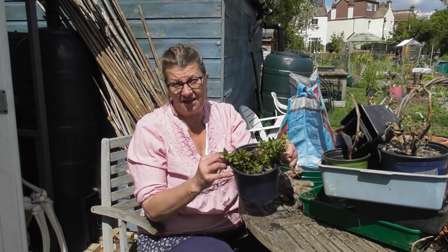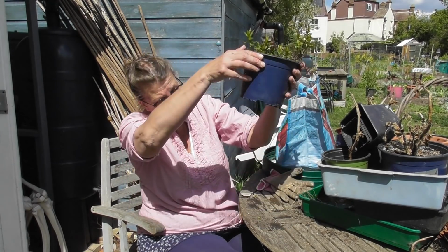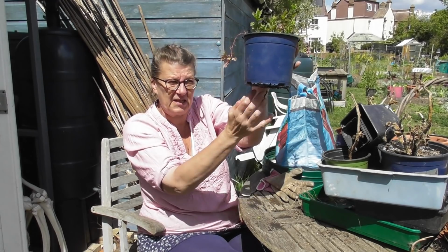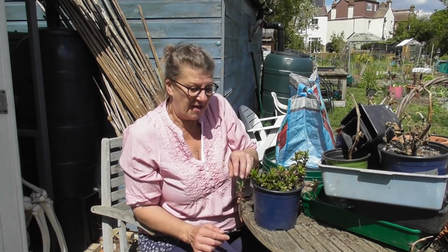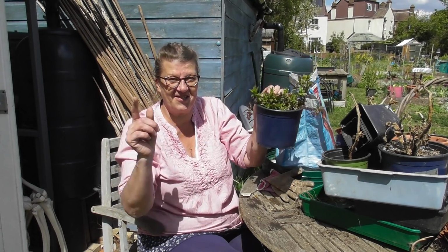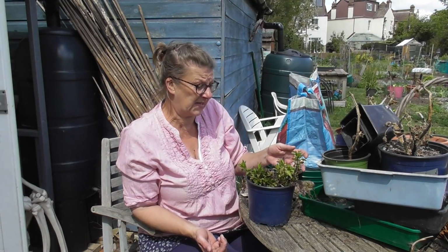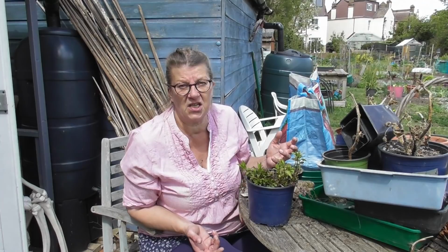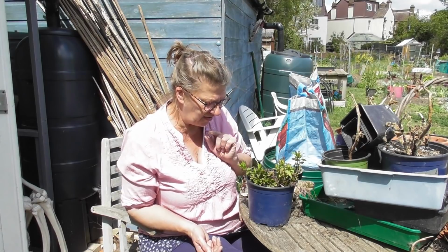So this is, like I said, really tiny. I'd like a bigger pot for it. I'll keep an eye out. The other thing, you might be able to see there's some little signs of roots coming out at the bottom. One of the reasons for putting it in that ugly plastic chocolate box is A, as a drip tray, but B, so that these roots don't come out of the bottom of the pot, go sideways and start coming up in the bed. Because like I said, it's just such an incredibly invasive plant. It's a gorgeous plant to have in the garden, but it needs to be kept under control. It's a thug. Listen, you thug, I'm in charge.